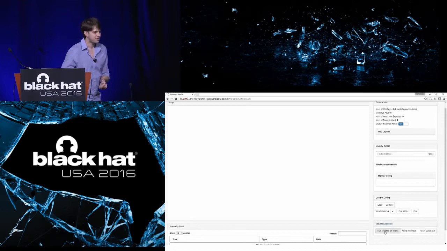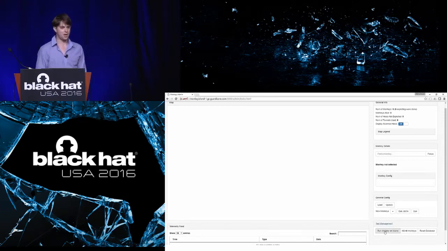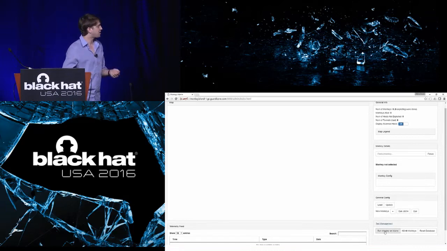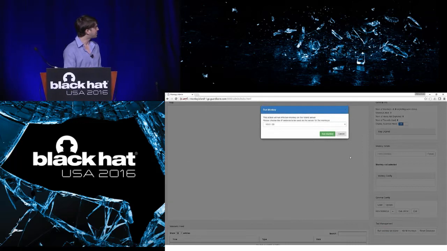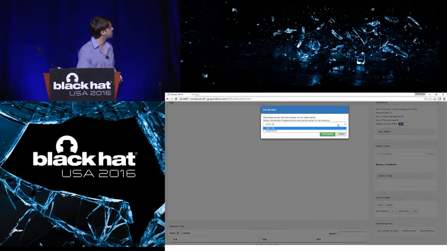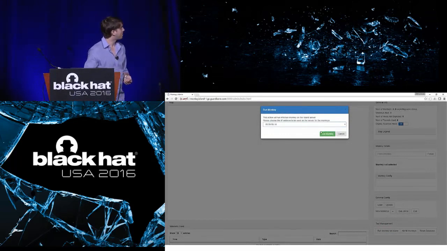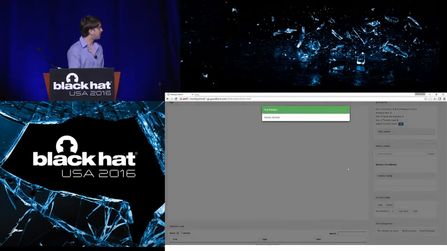Very easily, by clicking here, a monkey will run on the island server and try to propagate from it to the rest of the network. First, it asks me to choose the island IP to which I want it to report. And the monkey fun begins.